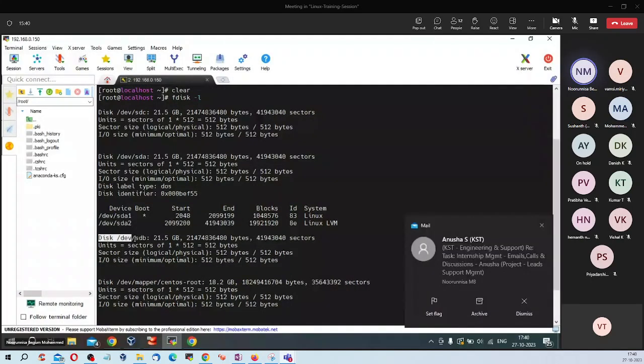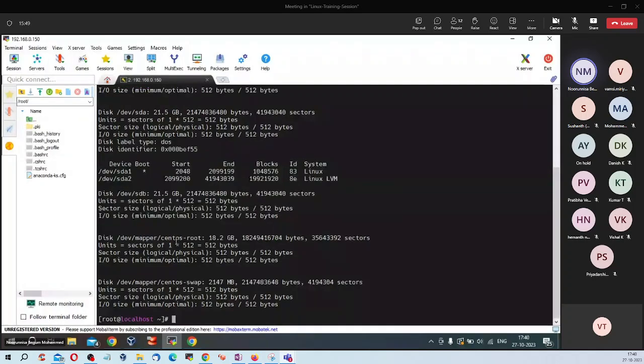And here /dev/mapper/centos-root, these are logical volumes, managed by the logical volume manager. While we discuss logical volumes, we will talk more about that. But as of now, centos is the volume group, and root is the logical volume created out of centos. Then we have another logical volume, /dev/mapper/centos-swap, and this is for swap. So basically fdisk is one among all the commands to list partitions.